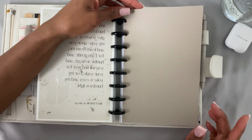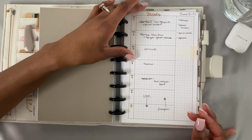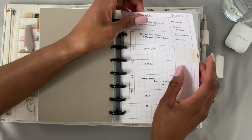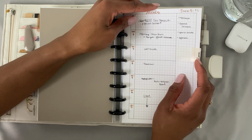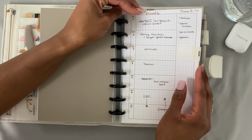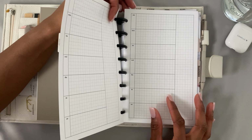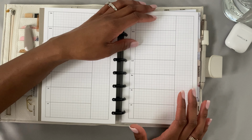This right here is just some scrapbook paper I cut down to size. And okay, so part of the wellness section, I now have meals and fitness. These little tabs came from Amazon and I just used my Dymo and labeled them out. I was trying this out and I haven't stuck to it, but I am going to use this just to track my meals. Not necessarily meal planning, but so that I can know what I'm eating on a day-to-day basis.